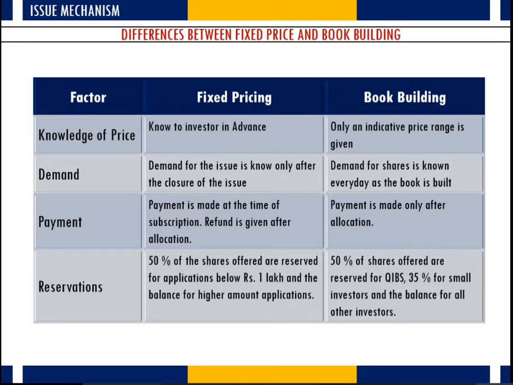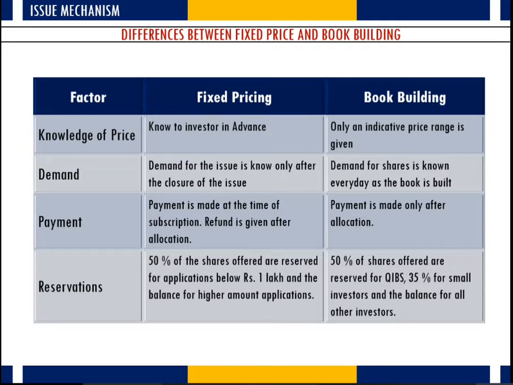So what happens here is that in case of a book building issue, the demand is disclosed on a daily basis. As I mentioned, the IPO is open for 3 business days. So at the end of the first business day in the book building method, the merchant banker will release data in the media on how many percentage of shares are subscribed on day one. So let's say if we are issuing 100 shares and on day one 10 shares were bought, which means only 10% subscription is filled. Another 90% is empty. On day two, out of 100 shares, let's say 50 shares are subscribed, which means at the end of day two, 50% subscription is there.